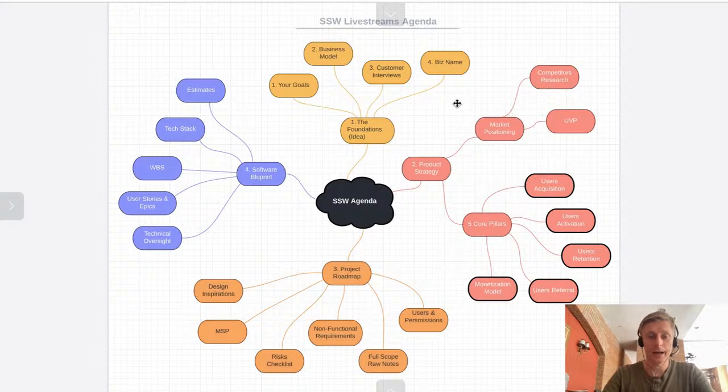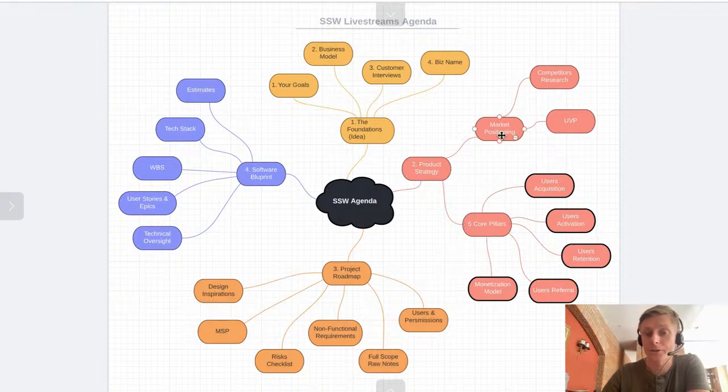On this slide you can see the agenda again. I usually start my live streams in September from this slide because I want us to stay on top of where we are now, what we went through, and what's still in front of us. So this is our agenda, and right now we are in the second step of our software startup workshop with our clients. We are on live session, first day, where we brainstorm and put together product strategy for our future software. And right now we are on the 5 core pillars of product strategy.